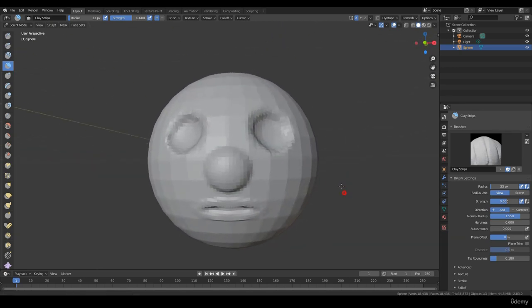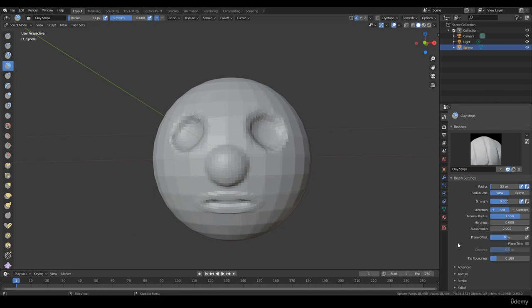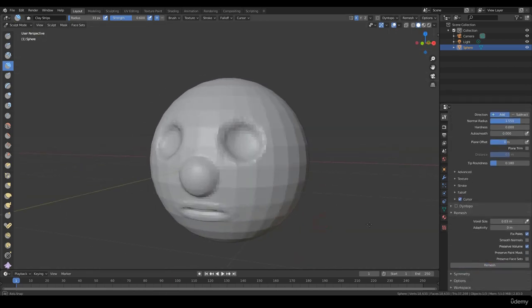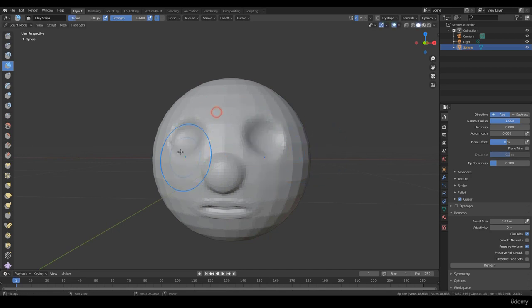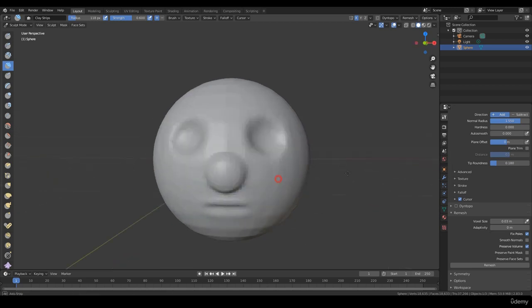So yeah, it's best to do this, especially if you're starting out. Just start with something simple. Okay, so now I'm going to go ahead and remesh this. There you go. And we could even just smooth this out. Okay, so this is just something for us to play around with.